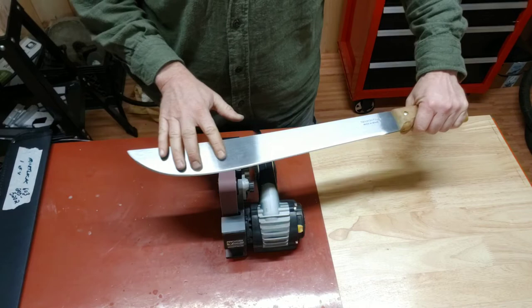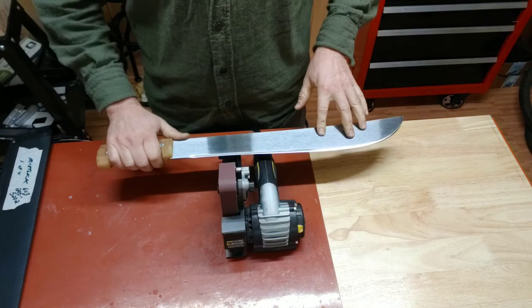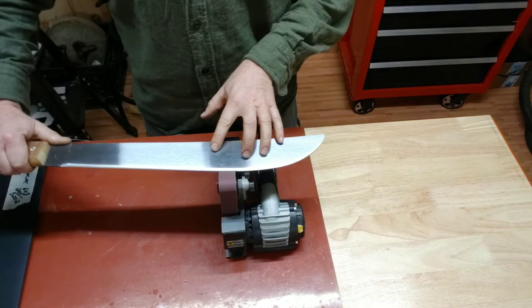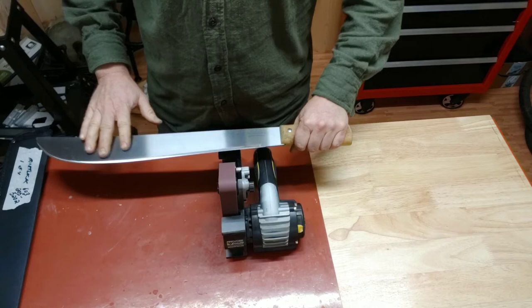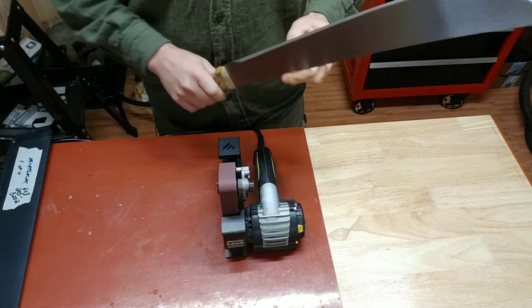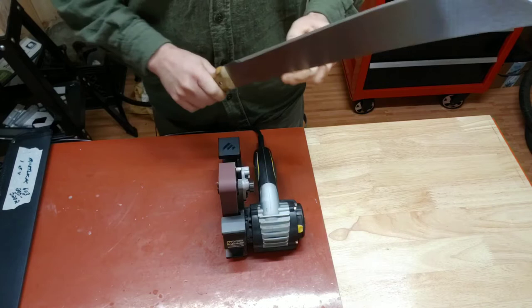Just to mention — nobody that I know has ever worried about air quality using this Work Sharp tool, but I'm not going to ignore it today. If you're getting into one, I would not ignore that — it's not stuff you want to be breathing. Some options are a mask or dust collection. There's a pretty healthy burr on all sides there. I'm going to move up to the next belt — this must be the coarse belt.